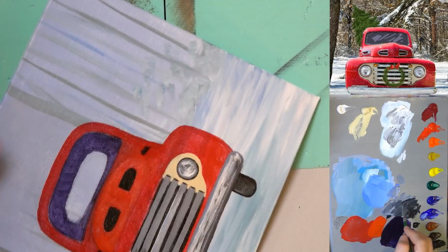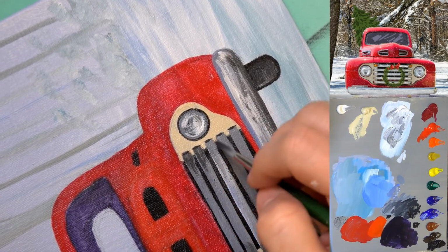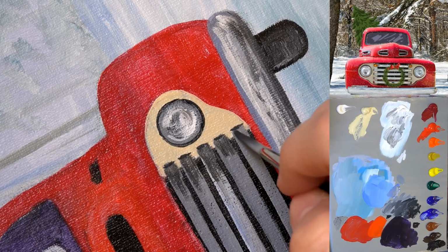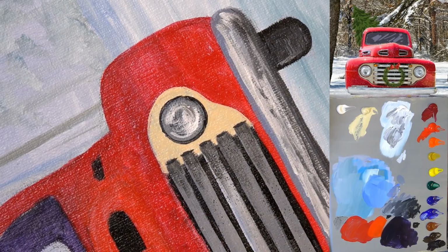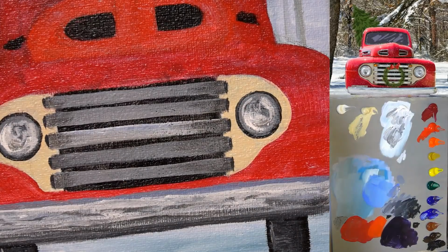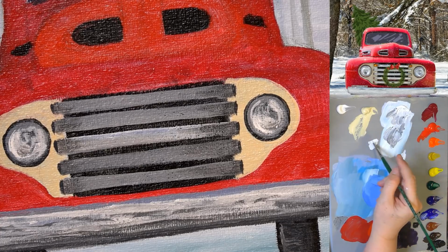It's these little details that'll really help make the painting look a little bit more realistic. What I could have done is gone with a darker color to begin with and just done a lighter highlight over the top. So that was another option, I guess, I could have done. Kind of like I did with the lights. I could have started with a darker gray and then just did my highlights in the white across the top, but I didn't. All right, so let's grab the white.